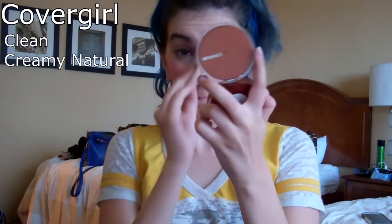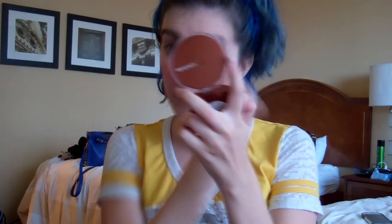To set that all in, I use my CoverGirl Clean Pressed Compact in the color Creamy Natural, same color as my liquid foundation. And that just all sets it in there and makes sure it stays, and it also tones down the average pinkness of what's on my cheeks, but you can still see it because the pigment on that is actually really good, so I really do like that.